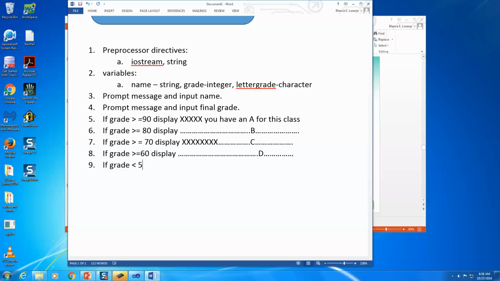Less than 59, or equal to, okay, display an F. That's it.